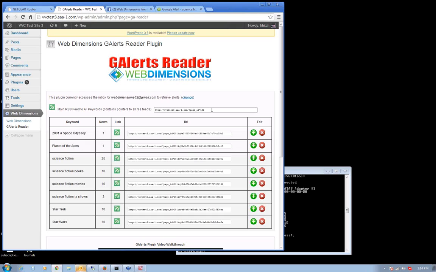For example, if I had a blog about science fiction, then I would want all these keywords in it. So I'm going to take this one, and then in 1.1.2 we'll be able to just plug this URL into the software, and all these keywords will then be available. Okay, so look for that in the next version of ICC Express.